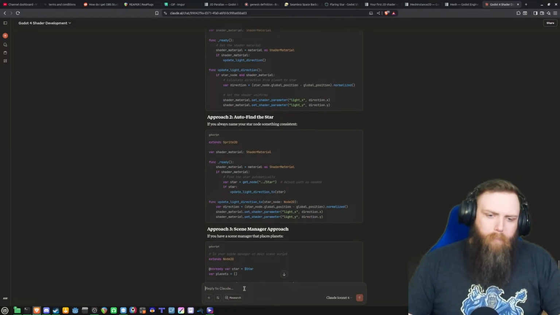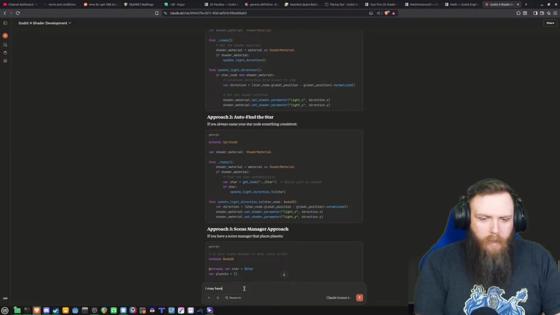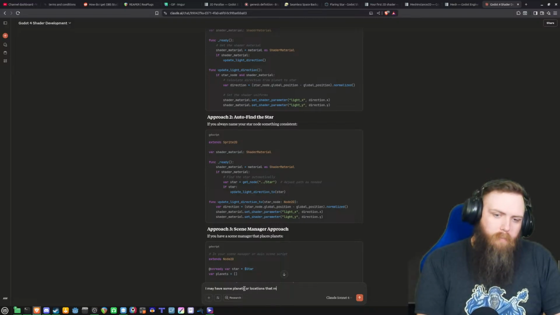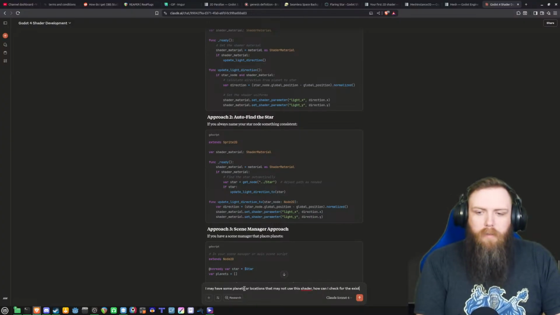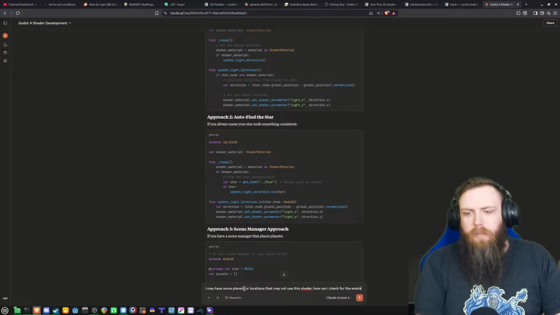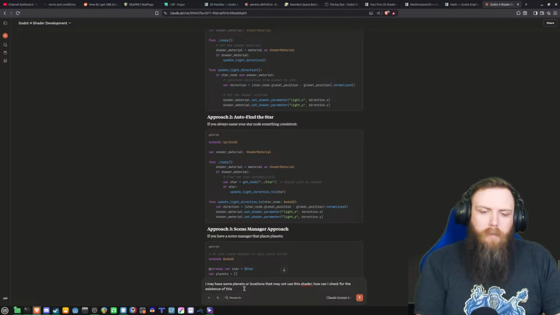Now, I may have some planets or locations that may not use this shader. How can I check for the existence of this uniform before trying to set it?